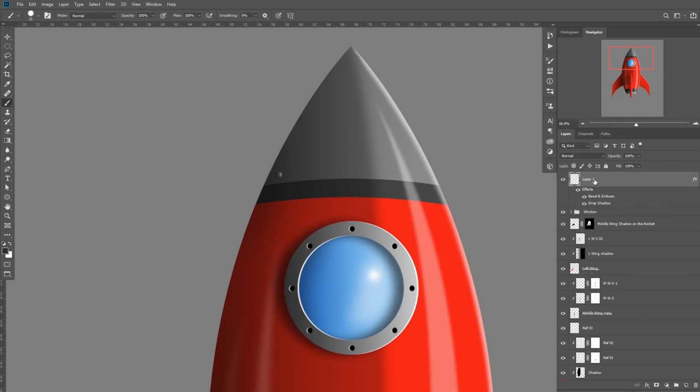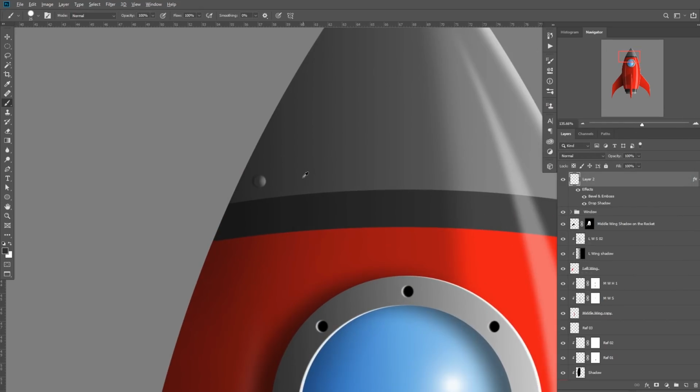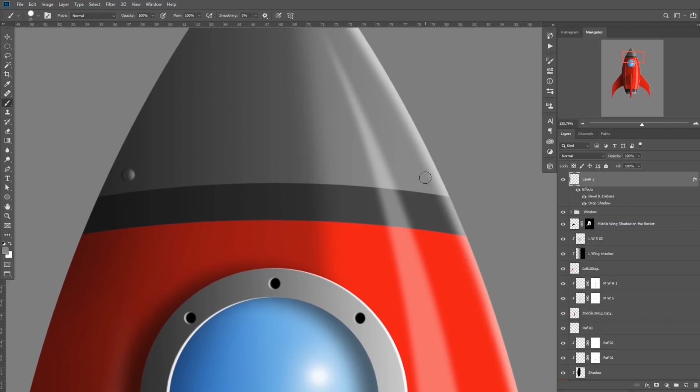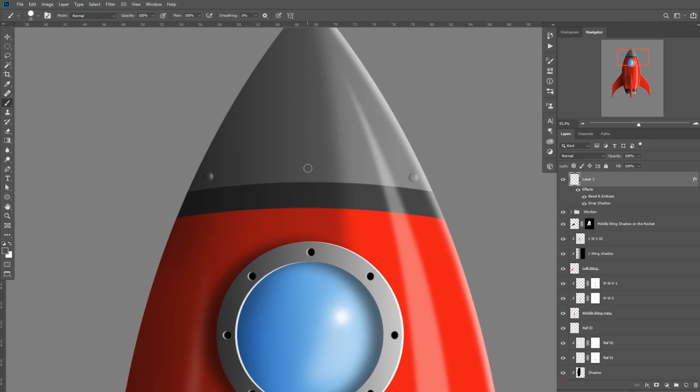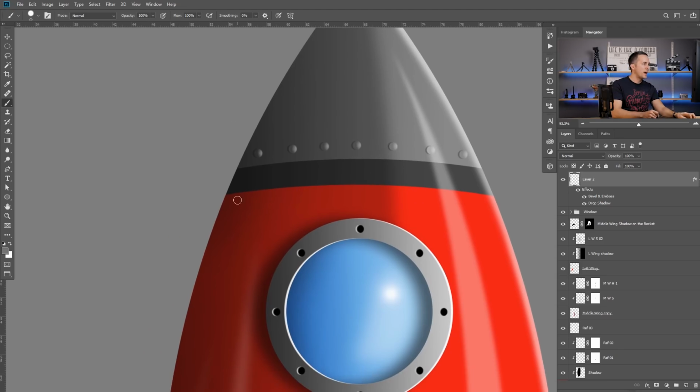We just need now to paint on this same layer with the brush, sample color. Actually, I will do symmetry. So sample color and click somewhere here. So sample color and click in the middle, and just again sample color, and probably here and here, here and here, actually here and here.